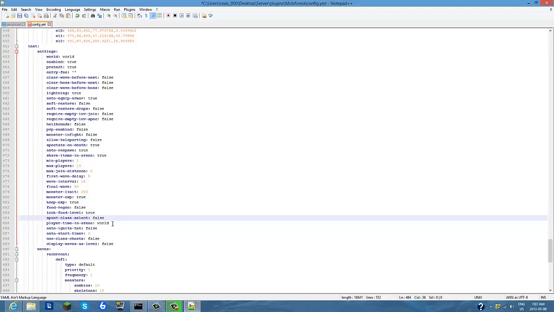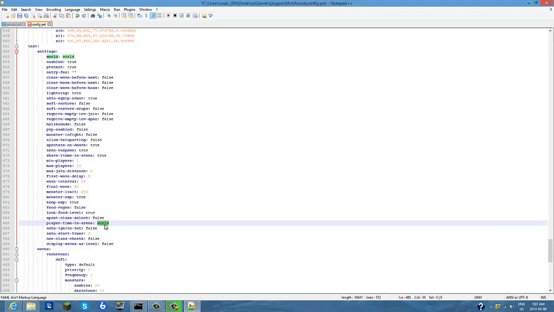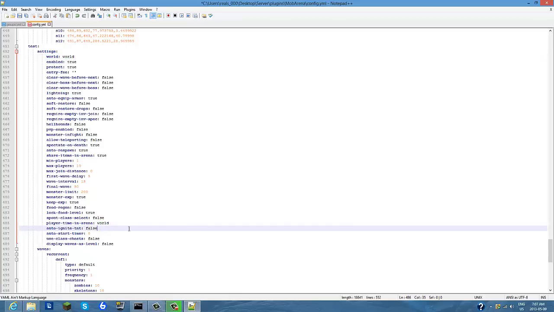Player time in arena, world, leave that as your world name right there. And this should be your world name too. And then auto ignite TNT, you can set that to true if you want. When players place TNT in the arena, it automatically gets ignited.